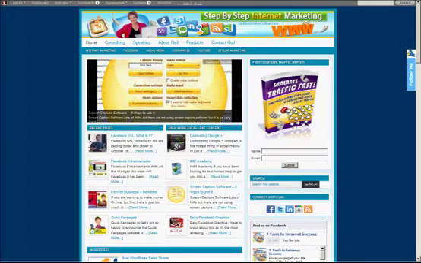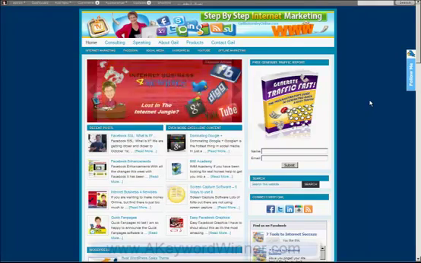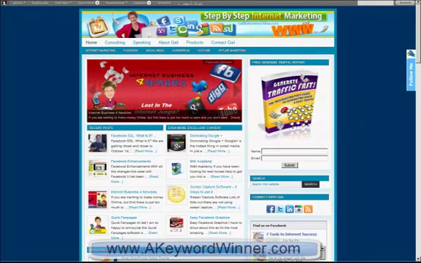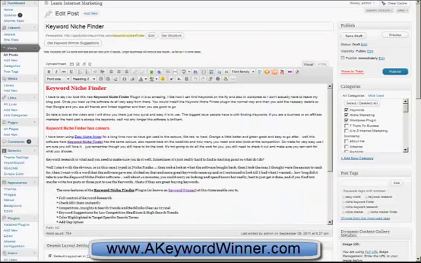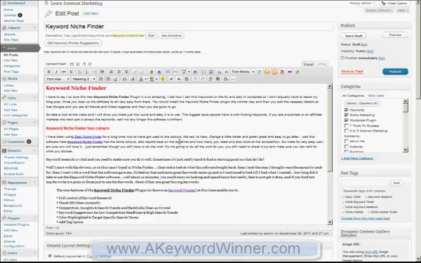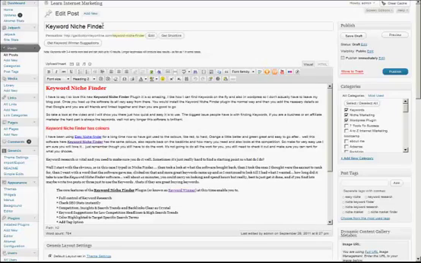Plugin. Well, new to me, perhaps not so new to everybody else, but I think you'll really love this particular plugin. It's a keyword plugin, and the reason I love it, I'm about to show you why. This is the new blog post which you will see this video on, I am sure, if not on YouTube. I've called it Keyword Niche Finder, and it's just fantastic. So let me just go show you.